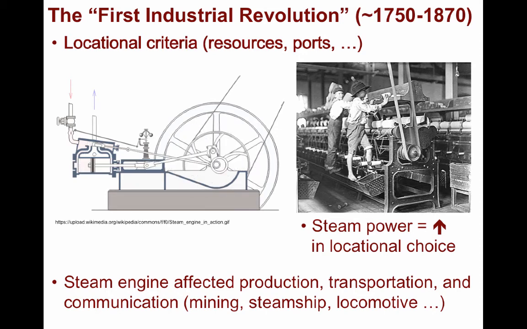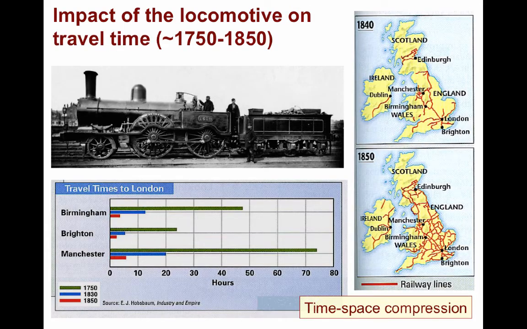The steam engine had a plethora of uses, such as pumping water from coal mines, as well as powering steamships and locomotives. As you can see in this chart, the impact of distance decay was reduced as tracks were laid down, and as the speeds of trains increased. For instance, travel from London to Manchester in the horse and buggy era of 1750 would take upwards of 3 days' travel, whereas a century later, that time was reduced to around 6 hours.